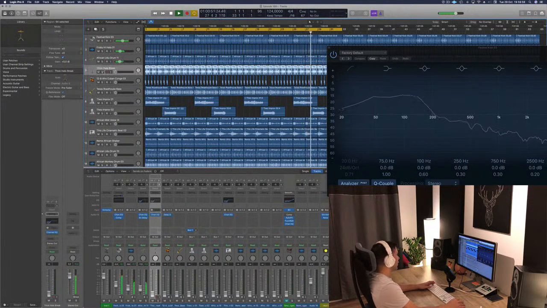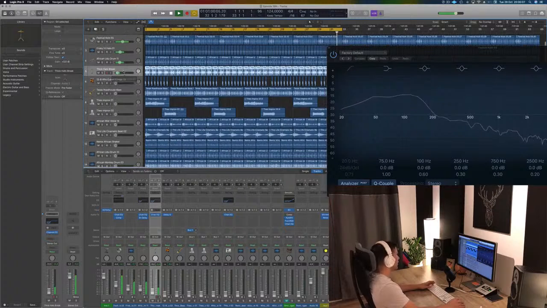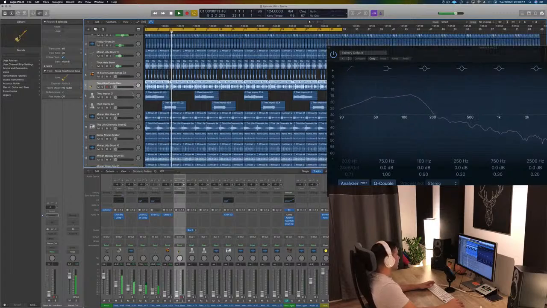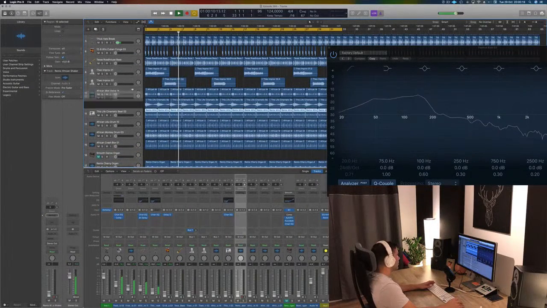Then there's those hats, which were a bit complex, but let's put them behind. I like what I hear without. So it really brings the grooves forward. And the rest here, there's some shakers.